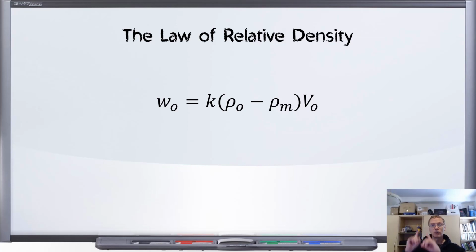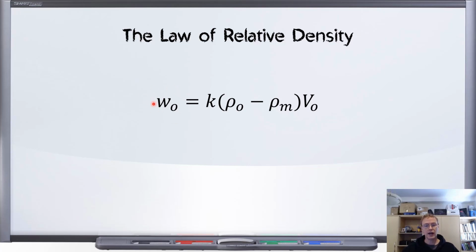If you mention relative density to a glober, what are they going to say? They tend to say pretty much the same thing. They ask, if it's all about relative density, why do things go down? Density doesn't have direction to it. Where's the direction coming from? Well, let's take a look at this equation here and see if we can address that.